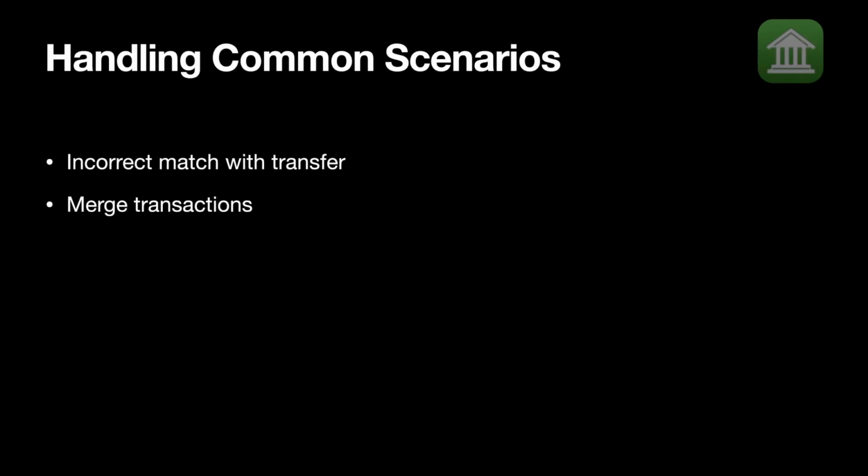And now I'm going to talk about handling some common scenarios, right? That importing of that file was pretty easy. Everything was just there and it looked great. But sometimes things don't always work out that way, right? What happens if we match a transfer incorrectly and you're like, wait a minute, this is saying that this is a transfer to this account, but no, this wasn't a transfer, this is something different. I want to cover how you correct that.